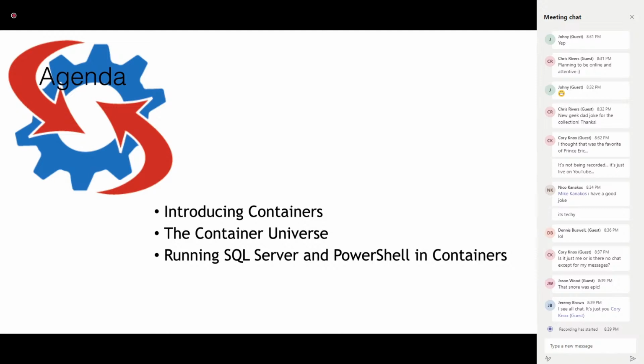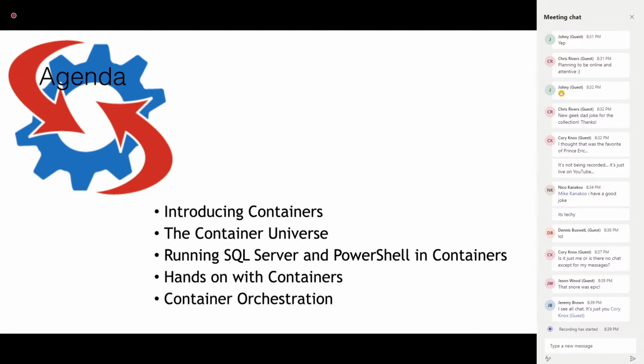And then we're going to switch gears after we talk about how SQL Server works in a container and talk about how PowerShell works in containers. And then we're going to do pretty much as many demos as you want. I just looked, I have like 300 lines of PowerShell or code to go through. It doesn't sound like a lot, but it is, to grind into lots and lots of demos. And then we'll wrap it up with container orchestration, or the need for container orchestration, and how you can use container orchestrators to do some really cool things and a lot of work.